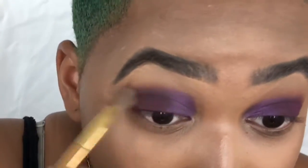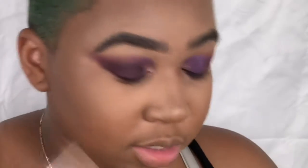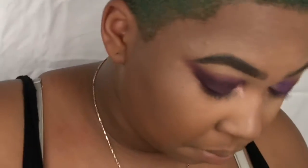Now I'm taking a clean fluffy brush and trying to blend everything together. And then I'm going to take Zam, and I'm going to use that in my inner corner. Then Big Wig, and doing my eyeshadow under my eye. And that is my eyeshadow all done, and then I'm going to go and apply lashes. Well, that is my eyes all done. I put lashes on. And this is my face all finished.